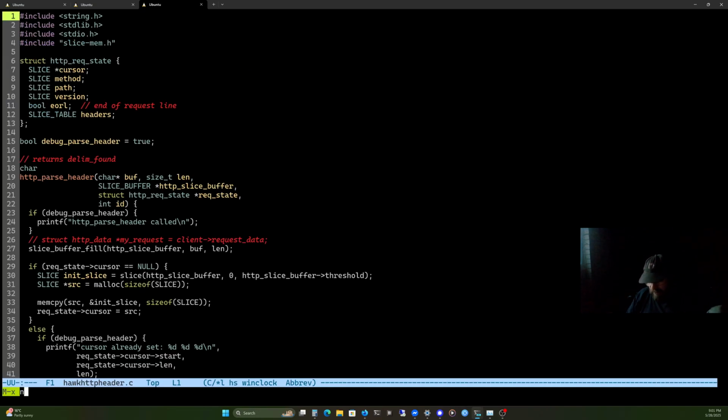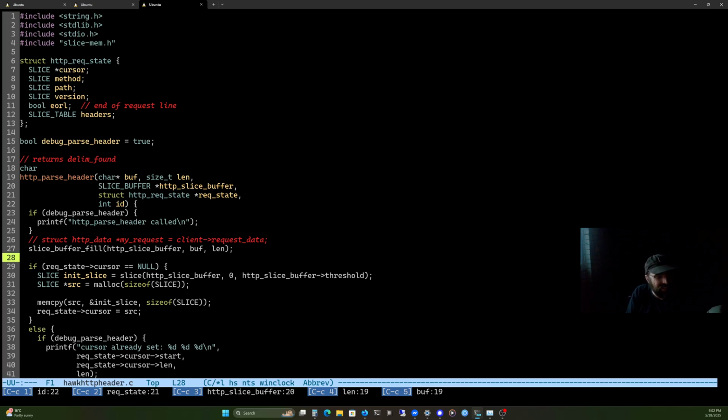So I'm going to have to turn the mode on, and of course you could do this automatically, but there we go. Right, so I've got a function here at the top, HTTP pass header. If I go down here, it automatically gives me a bunch of identifiers that are in scope. Of course I could switch to a completion thing here, but I don't actually want to complete them.